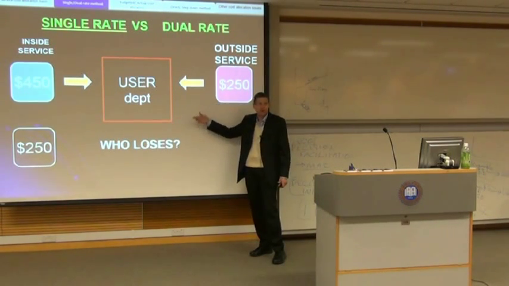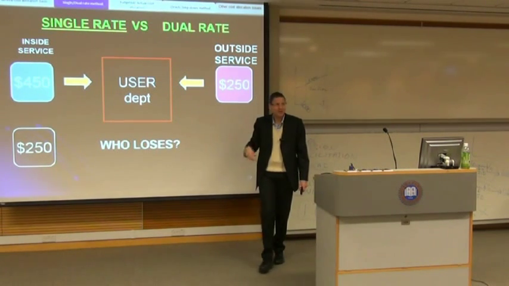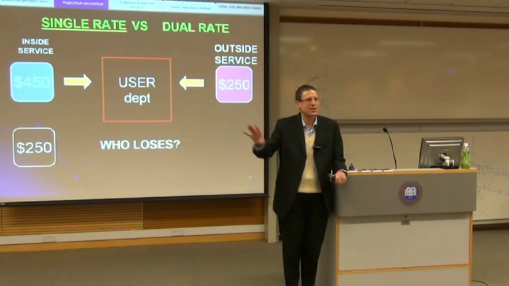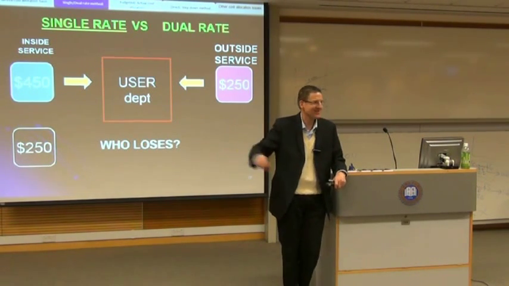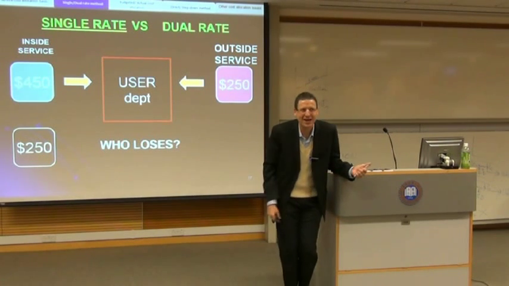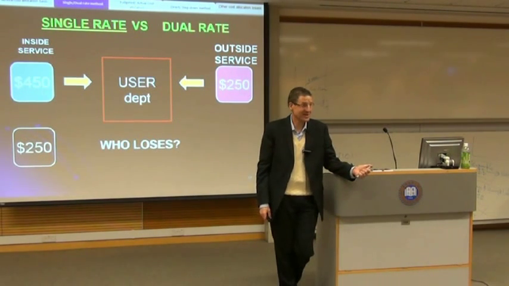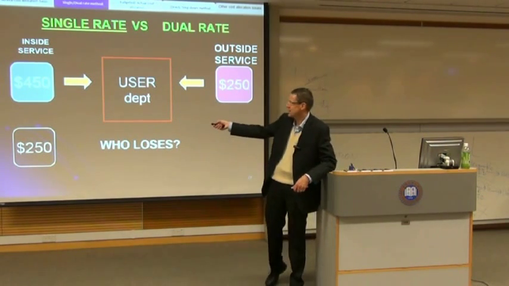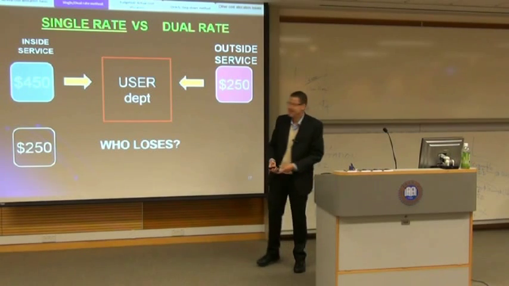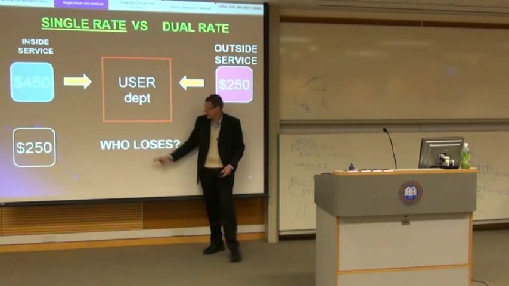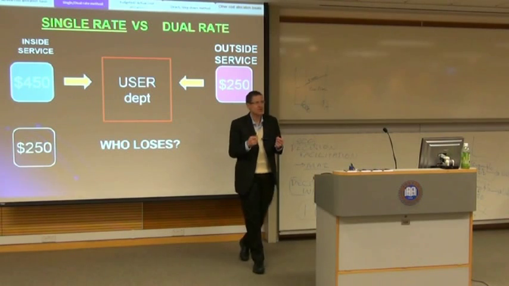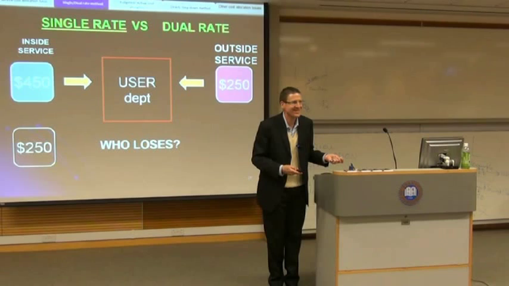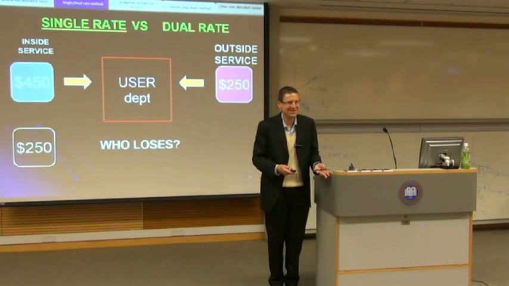I've got to say yes to this idea. If you're in peripheral or the other computer division, you might think, I don't think I want the central computer services this year. We're going to go outside. This is what allocating a single rate communicates. Here's the problem: that $250 is still there even if we go outside, because it's fixed. It's only $200 you're saving.